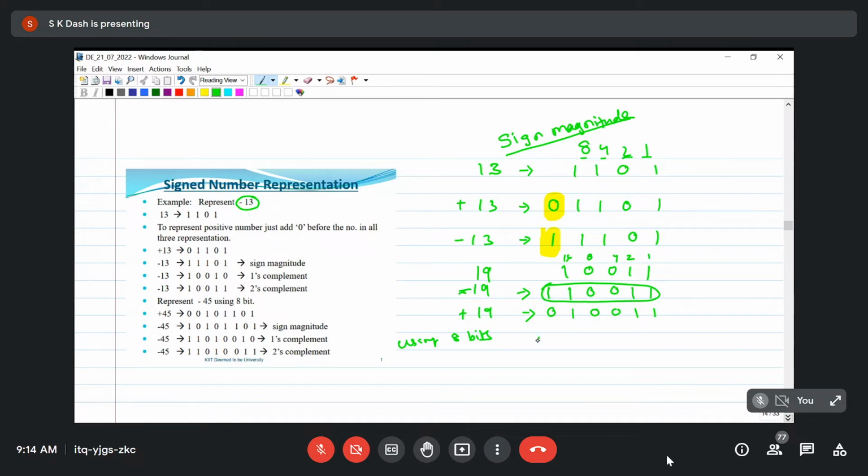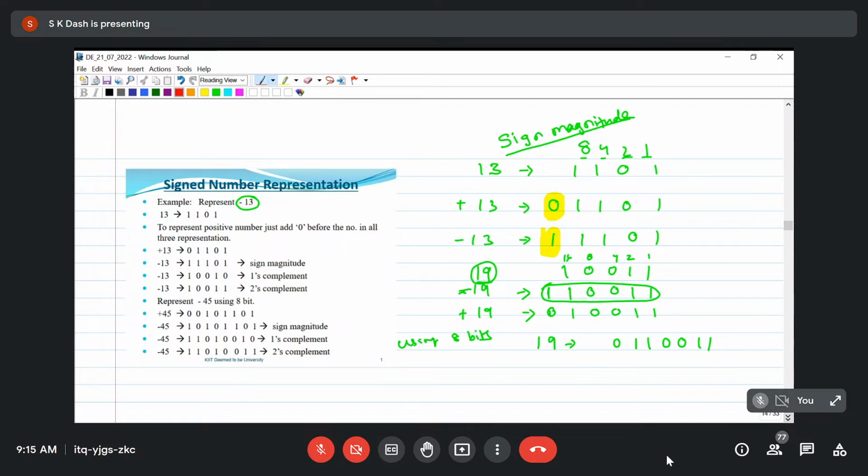First of all, how did you used to find that? First you find 19, then you add 1 or 0 depending upon the sign. So if it is 8 bits now, what will happen? First of all, you will represent this 19 using 7 bits. So what will happen? It will become 0, 1 0, then 1 1, 0 0, 1.